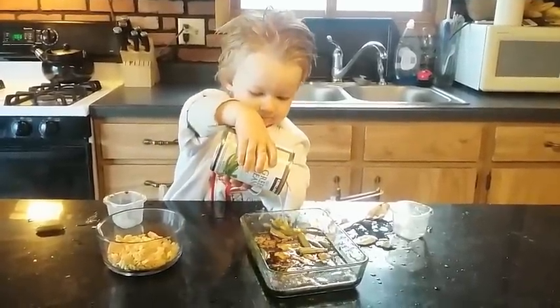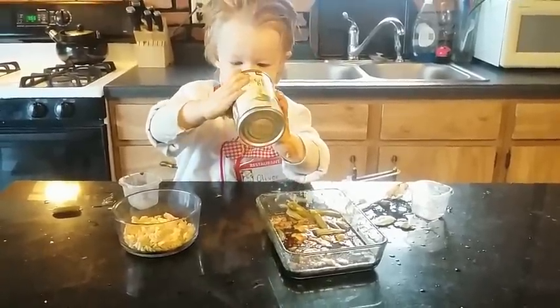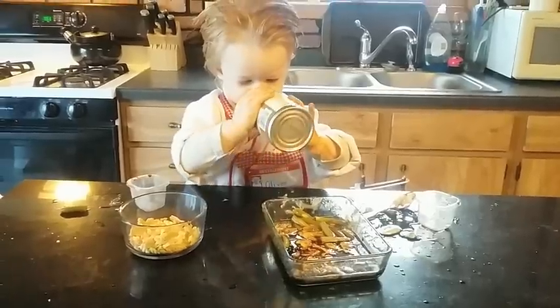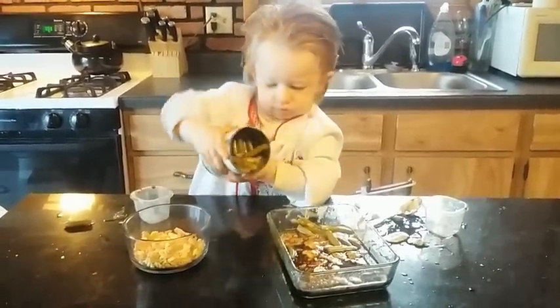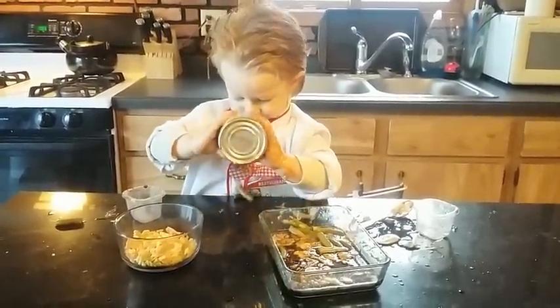We're about to see the green beans go in. We're back, and that looks like just the right amount, unless, nope, he's thought it over. Second guessing how many green beans should go in our casserole here. You don't want to have too many vegetables, or you're going to throw off that potent salt flavor that we tried so hard to get earlier. He looks like he's having a little trouble deciding exactly how much should go in.